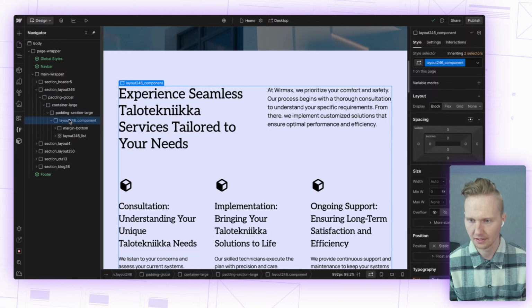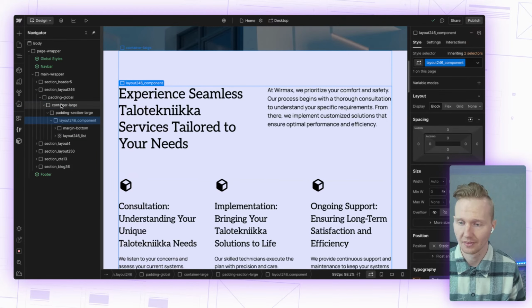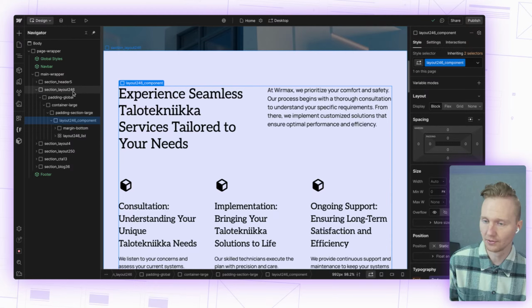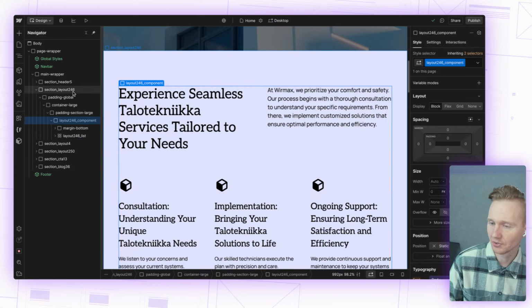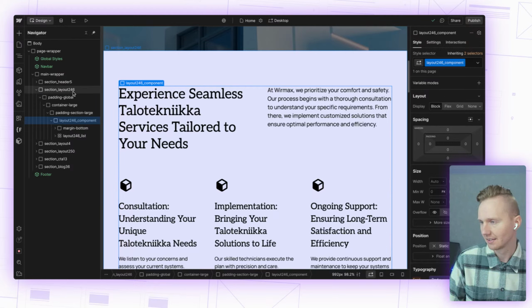Yeah, these are just fine. They should be in client first, but they have the layouts or the names from the components in Relume. And one could rename those. Like layout 2, 4, 6 is maybe not the most descriptive name for the components or section, but again, those are minor details.